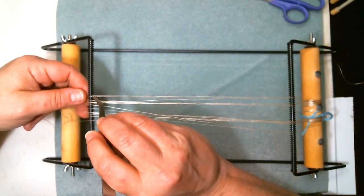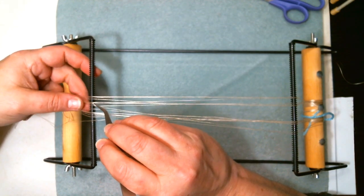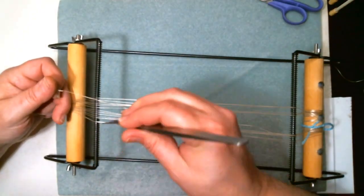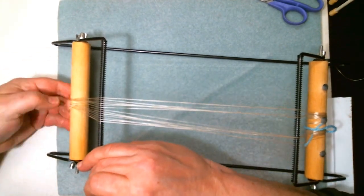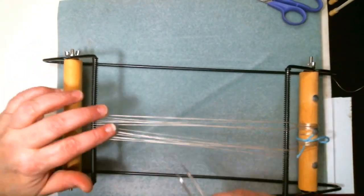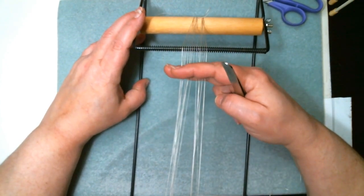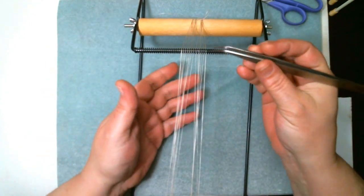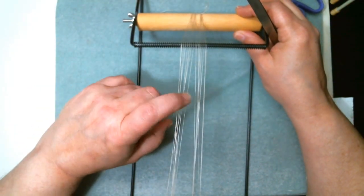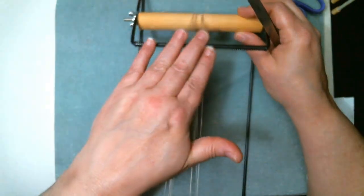So basically I'm going to stick 2 and then 1 between each one, going all the way across. Okay, as you can see, the one end's completed and I need to follow these through. So all I do is just follow it through, and I've tightened this up a little bit. So now I have a little bit of tension, pretty close to the tension that I'm going to need, just so that it helps me to make sure I set this up really well.